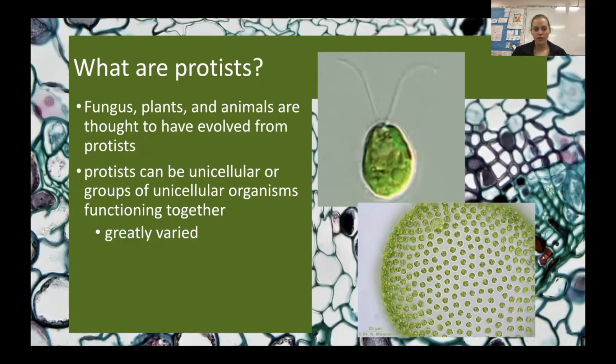We'll start with protists. We assume them to be the ancestors of fungi, plants, and animals because they have characteristics of all 3 groups. Protists don't really fit in with any of these 3 groups. They can be autotrophic or heterotrophic, both. Many of them are both. They make their own food and they consume food from other places. Protists are also unicellular and multicellular, so we see examples of both.